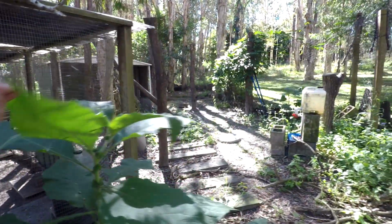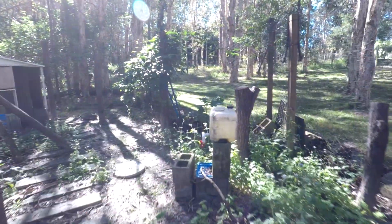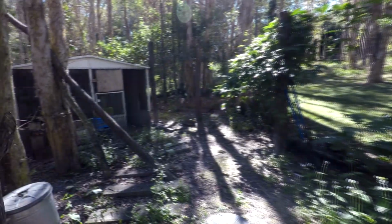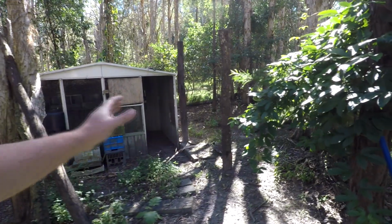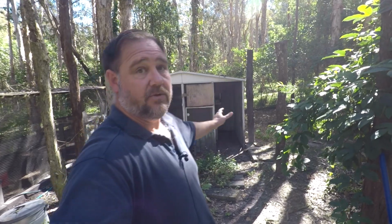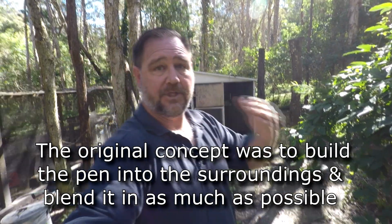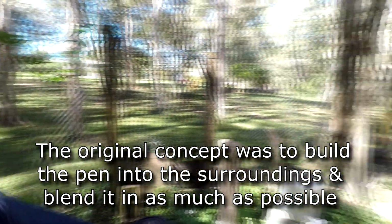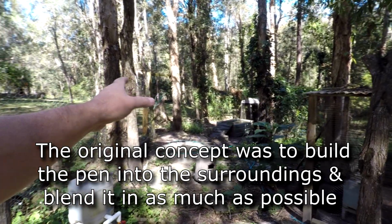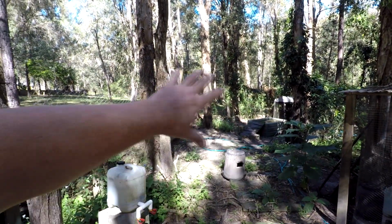But look at this, plants growing, weeds all through where the chickens used to be. This still here is the framework for the extra snake-proof mesh that I was going to put up, and I'm still going to do, and to make an internal pen of this pen because it's quite large, this whole pen. The idea was to have that same door for the larger part of the pen, and have a door here as a sort of chicken-only laying area where snakes wouldn't be able to get through.